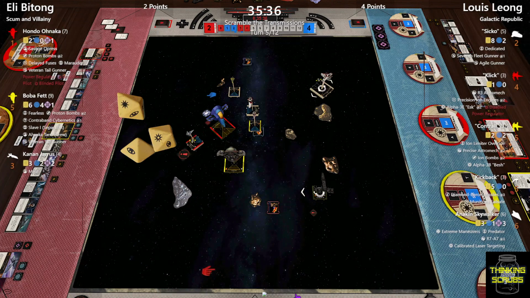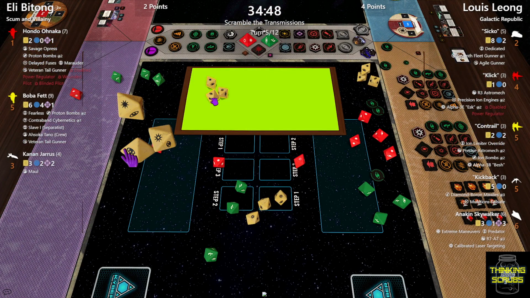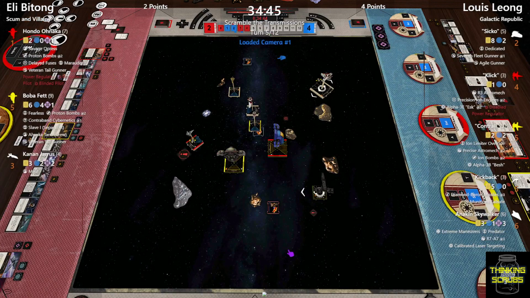See if anyone else has any system phase stuff. Thinking about Boba Fett's proton bomb, should he put it down? And chooses not to. Okay, Hondo Onaka, that's a 3 bank. And thinking about this action there. I think they're discussing something about the ion, not sure. Again, just one sec, guys.